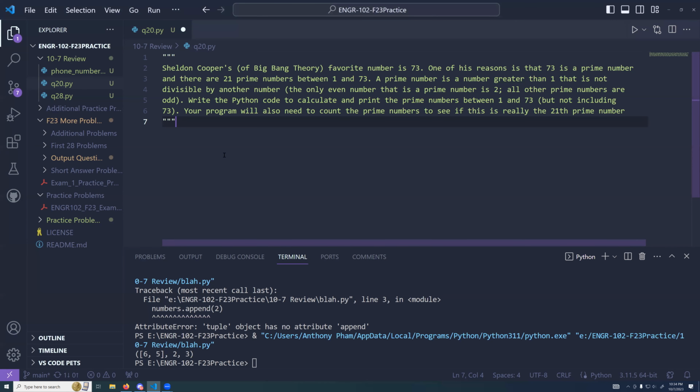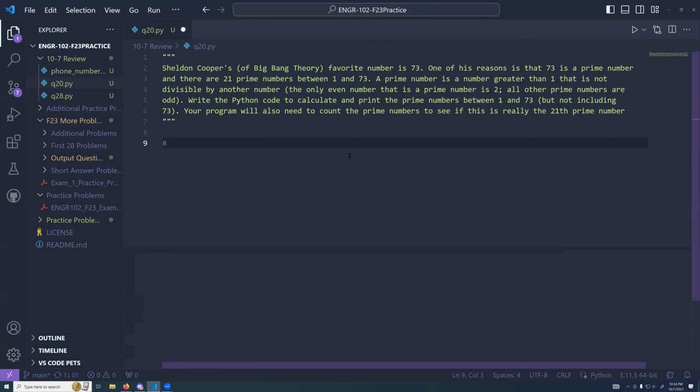It is a little lengthy, so let's just go flip it. There's no input, and the output's very straightforward too. So we just go straight into the process. First we want to have the primes, and my primes at the moment contains nothing. And I want to loop through every number.